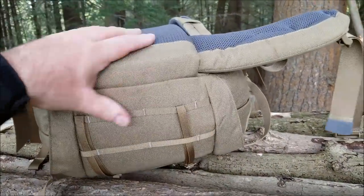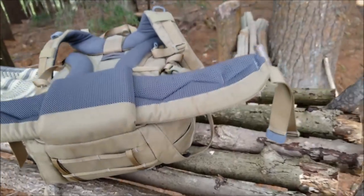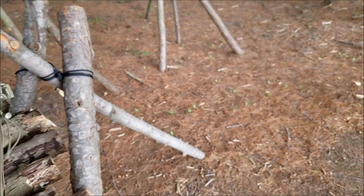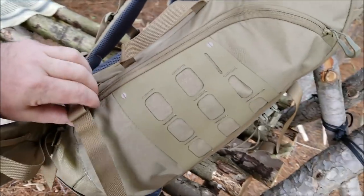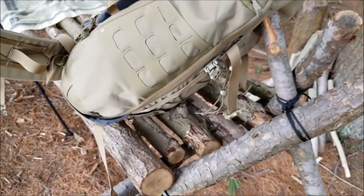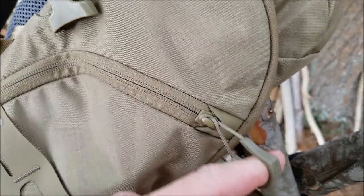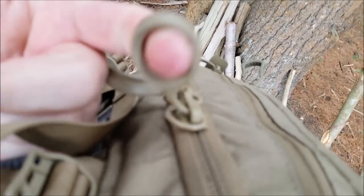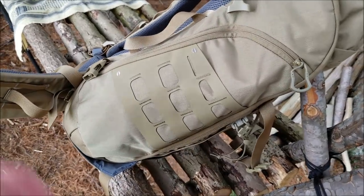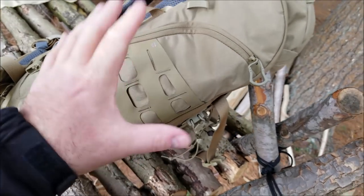Let's quickly look at the bottom here — there's really not a whole lot. You can put a number of things attached right there. On the other side — same thing. We have a grab handle. ITW and UTX Duraflex hardware throughout, YKK zippers, inverted zipper tracks, and a lot of really great zipper pulls. The main ones up here are lockable. These are really comfortable — no resistance whatsoever. On this side, another large pocket, as is the other side, with haplon PALS material to attach more stuff to.